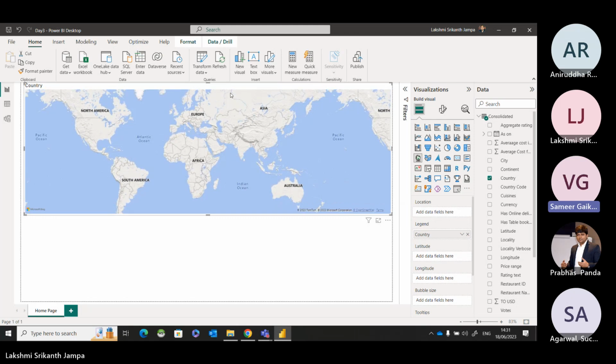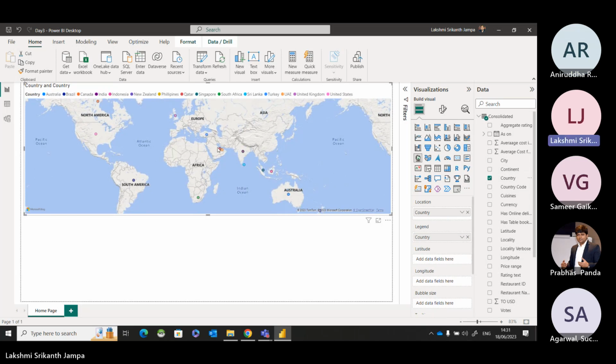Yeah, it's coming. Where is it? Under the visualizations, under location and the legend, both should have the country available. It is not coming because you need to drag the country, I mean, don't use the country code.